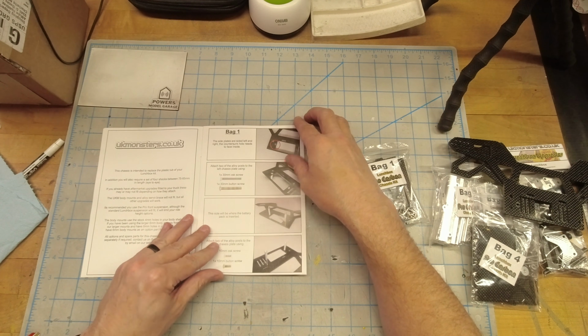So, you can find him on eBay, or you can go to ukmonsters.co.uk for his website and see everything he's got. He's got a shop on eBay as well, and I ordered this from his eBay shop, and I think I got it in like 5 days. I can't remember. I thought it was pretty quick for what we were doing. So anyway, that's UK Monsters. I highly recommend him. So here's what the book's going to look like.